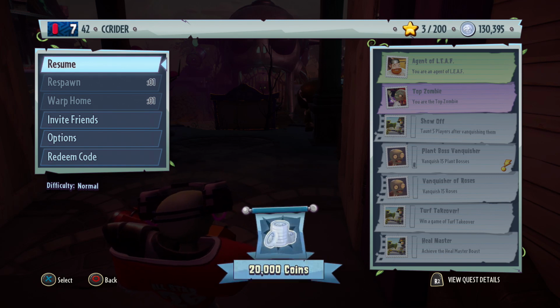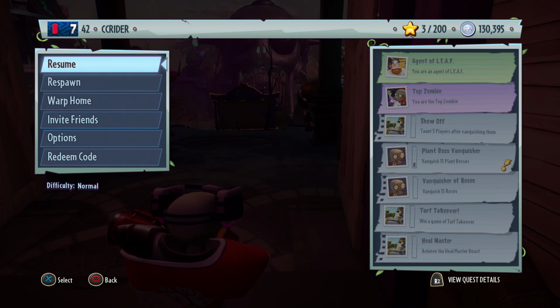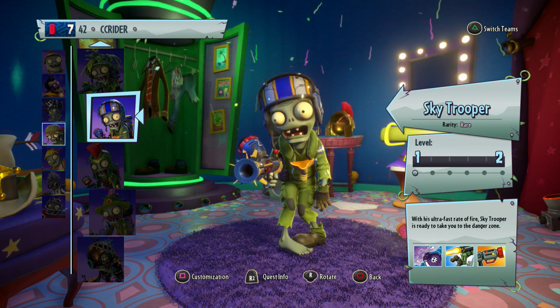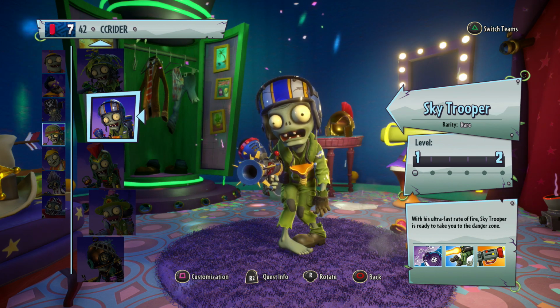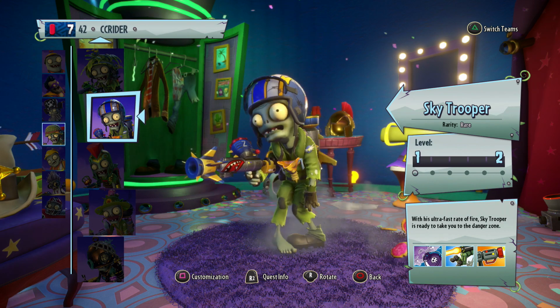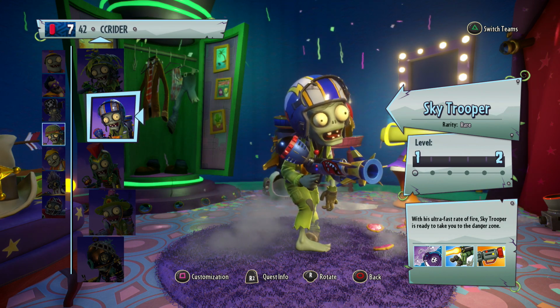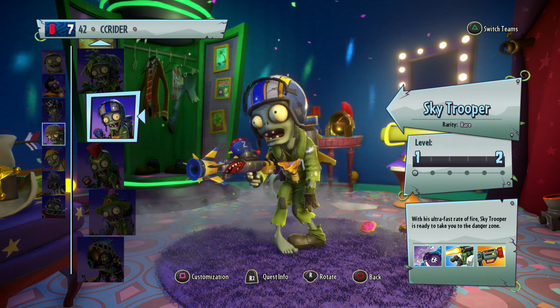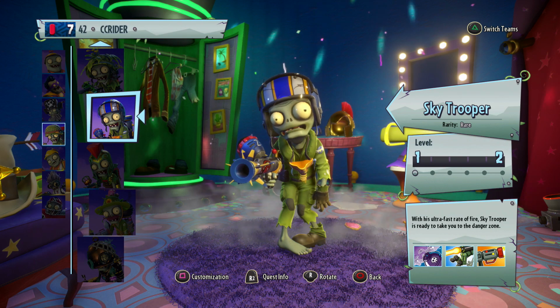Now let's choose the class we're going to be playing today, and it will be the Sky Trooper. Now, you guys have been asking a lot for this one recently, so I definitely wanted to deliver. The Sky Trooper is rare with his ultra fast rate of fire. Sky Trooper is ready to take you to the danger zone. I like that. Other references. Alrighty then, so let's get to customizing him.